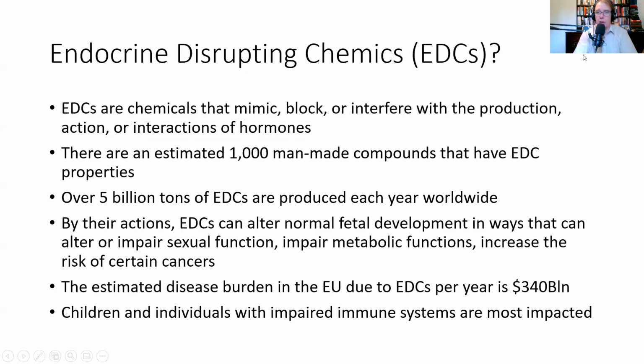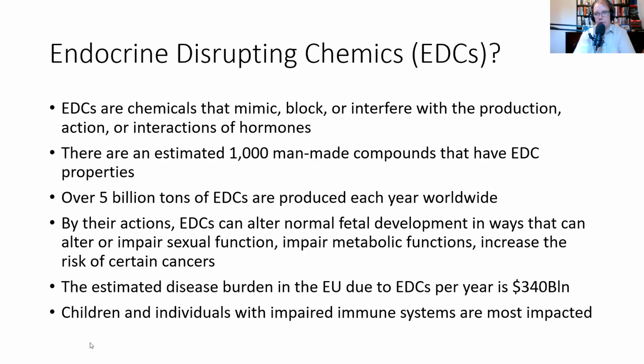So let's talk about what endocrine disrupting chemicals are. There's a typo there, chemicals. EDCs are chemicals that mimic, block, or interfere with the production, action, or interactions of hormones. So, chemicals from outside the body. They can come in the form of toxins in the environment. They can be drugs that you take. They could be surfaces on your pizza boxes, linings of your canned food. They can be additives in food. They can be things that are sprayed on plants that become food, and things that animals eat and become food.